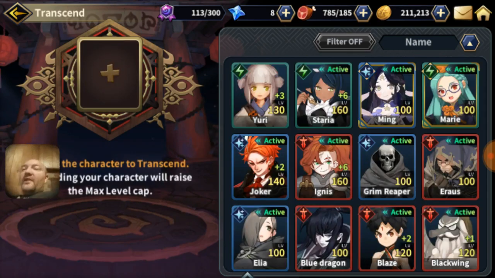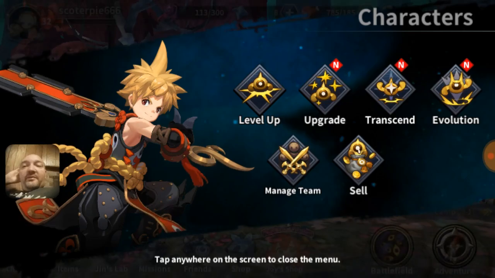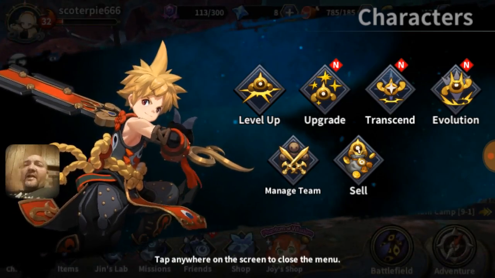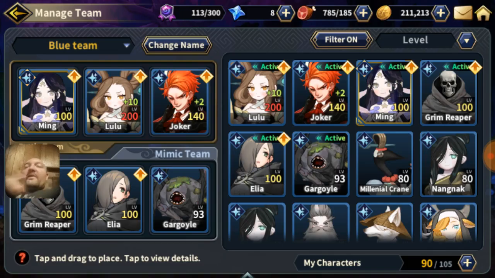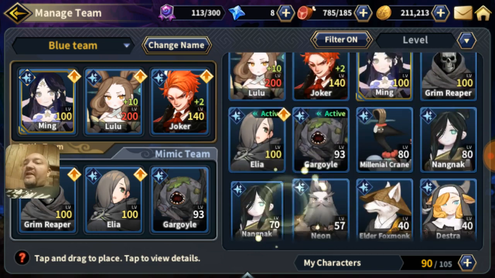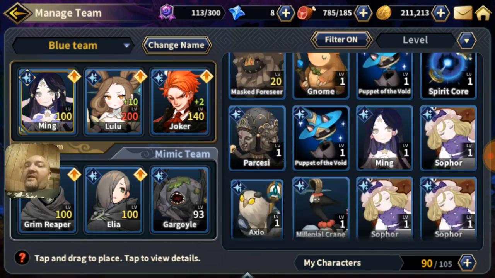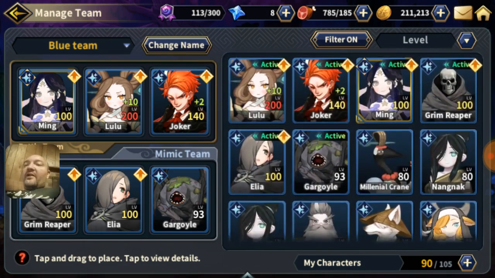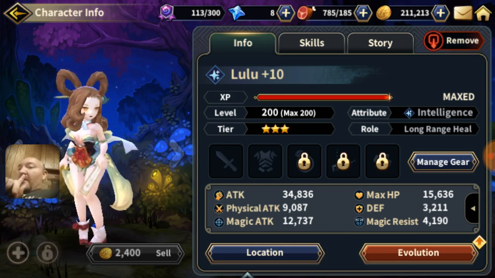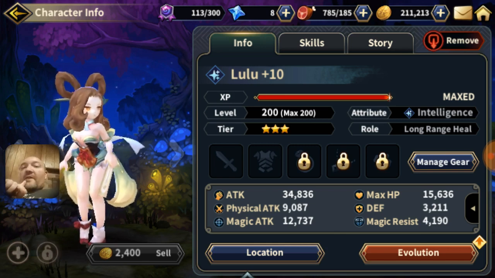So, anyways, the next thing that I would like to talk about is leveling up, upgrading, transcending, and evolution. So, let's just go manage team a quick second. I have done one evolution. I have another one that I'm kind of sitting on right now. So, Lulu is ready for evolution. Okay. I can do it, but I have not yet. I'm just leaving her at level 200 for right now.